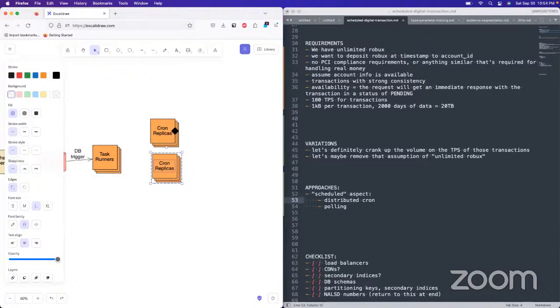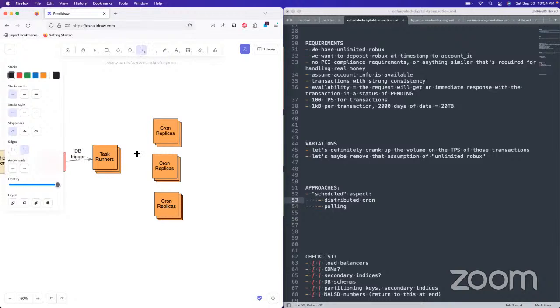But if you're going to do higher scale, you would maybe need to do the sharding along with the replicas instead of just the replicas. But you will be making these cron tab replicas over here. And then this is going to handle the scheduled aspect.